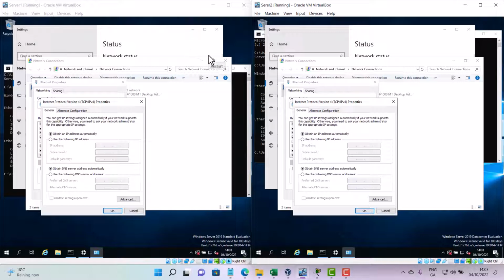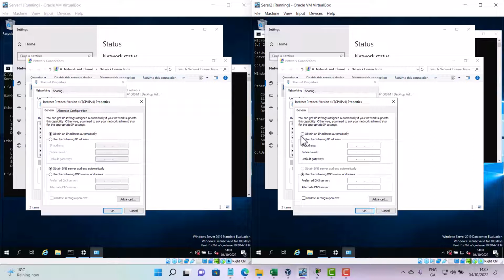Okay, so just to keep going here, folks, this has 2 options: obtain an IP address automatically or use the following address. Now, what do you think it means to obtain an IP address automatically? What do you think it means to use the following IP address? Which one would be static, which would be dynamic?